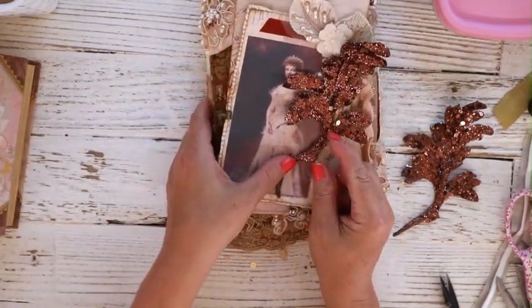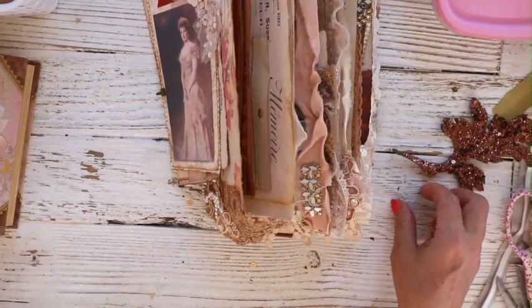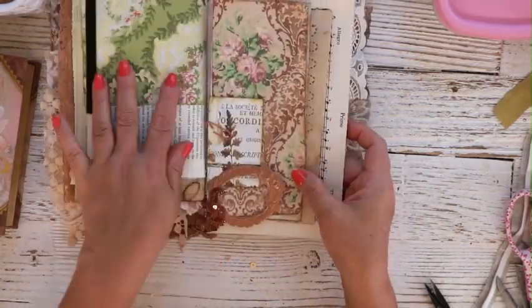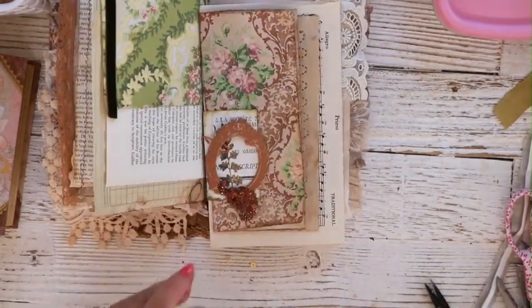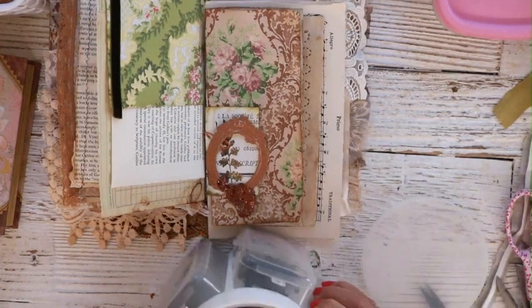Is that too much? Yeah, that's too much. Okay, now less is more, okay? So this will be for next year. Or I'm working on something, maybe. It's not a journal, but I've never done it before, so I need to do it. So, okay, so there we go. There we go. So let's see what kind of clips do I want to use for that.